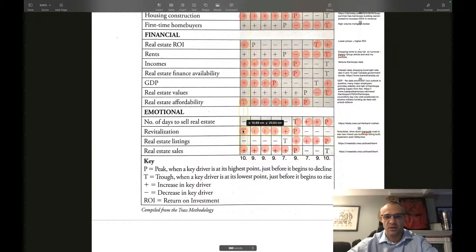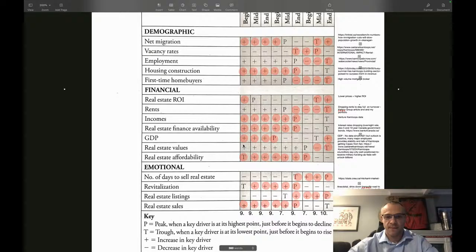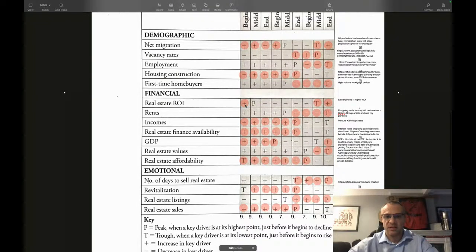Hard to know. I don't think we're at the end of it. So let's revise that to a 9, because we still have revitalization projects going. 1, 5, 6, 7, 8. Oh, 1, 2, 3, 4, 5, 6, 7, 8.